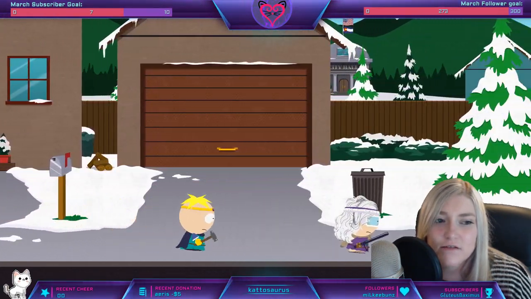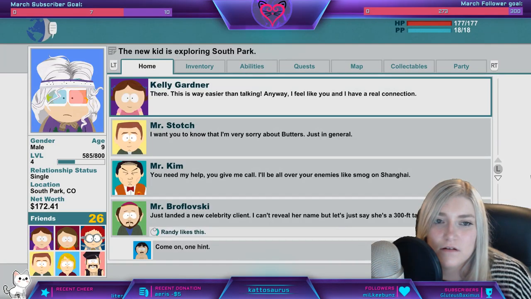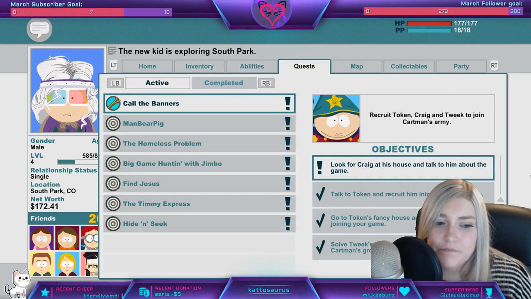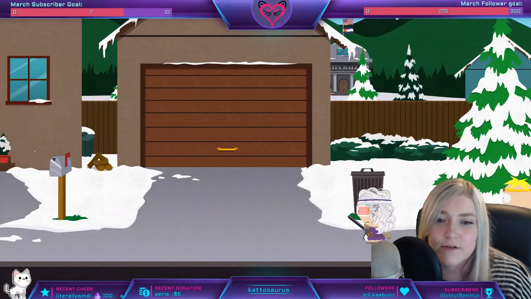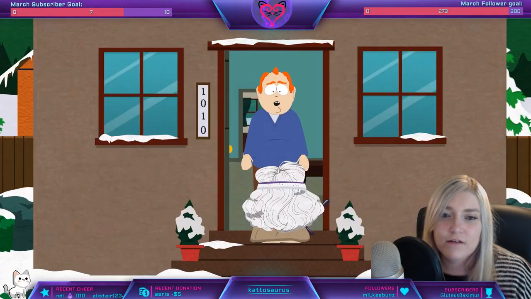Is this the house? Yeah, I think it's the next one along. I think it's this one. It's kind of hard to tell the color on the map. It's like browny gray.